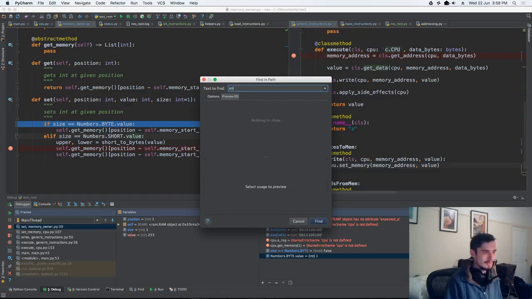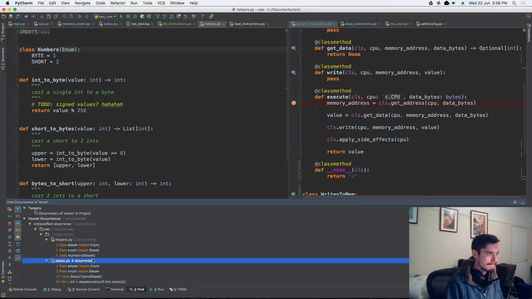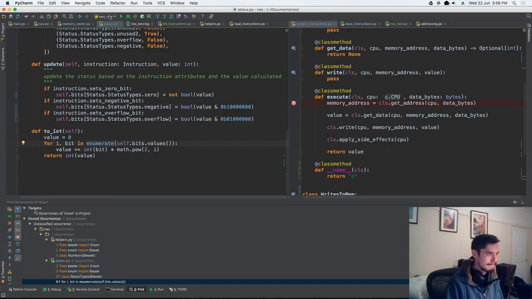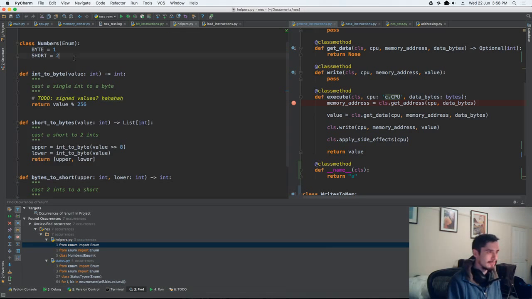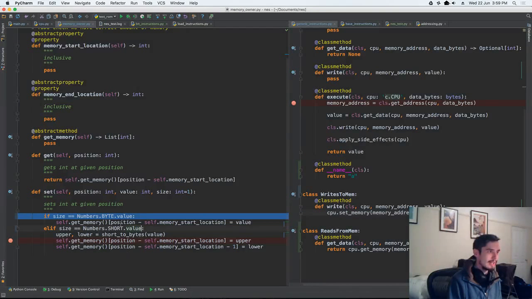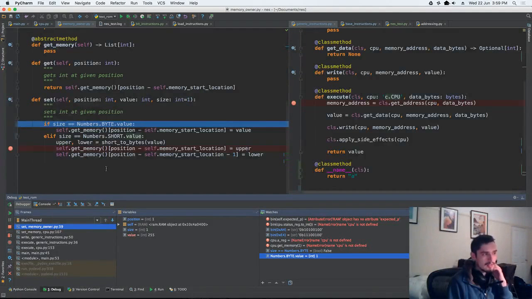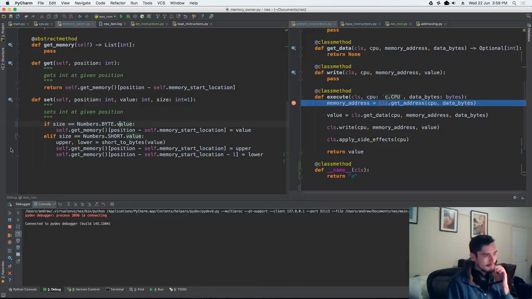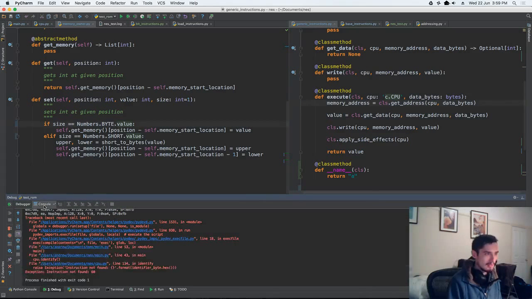Let's see if I have any other enums in here. Yeah, so this is the main one. So basically when I'm comparing against an enum, as I am here, what I really want to be doing is comparing against the value. Otherwise it's not going to hit either of those if statements, and it's not going to set any memory. Alright. So now when I do it, hey, it all works now. So memory works again. I unbroke it.